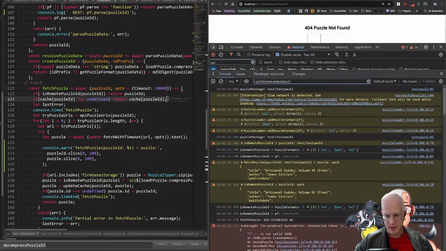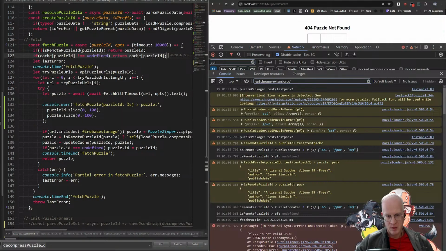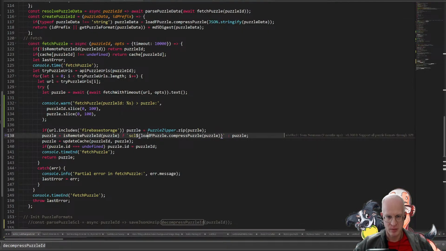The problem is we don't want to do this magic encoding here. So it's really this check that's the problem.